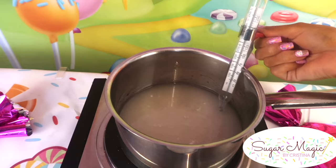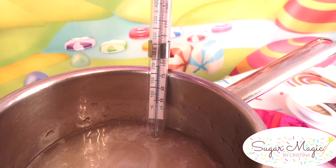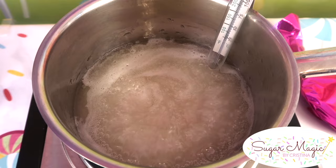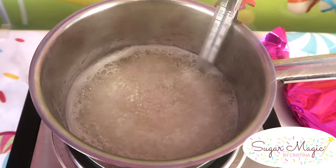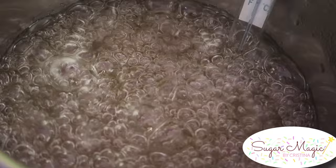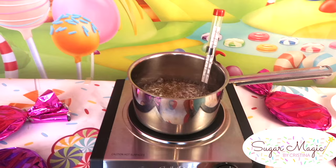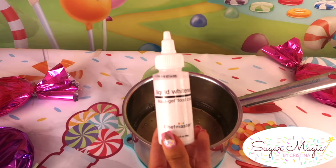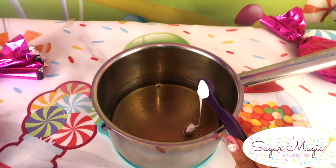Once the edges are all clean you'll see the difference. For this mixture I'm bringing it to medium-low heat instead of medium — the temperature rises much faster since there's less liquid, so it's a better idea to keep it lower to prevent any scorching or burning. At least an advantage is it takes less time. When everything is boiling, clean around the edges one last time and wait for that 300°F. Now it's time to remove from the heat and work with this candy mixture. For the base, mix in half a teaspoon of the White Chef Master — it is going to bubble as you mix in the colors.